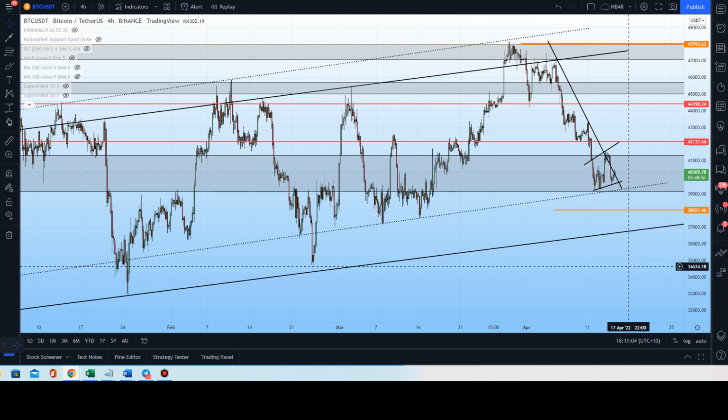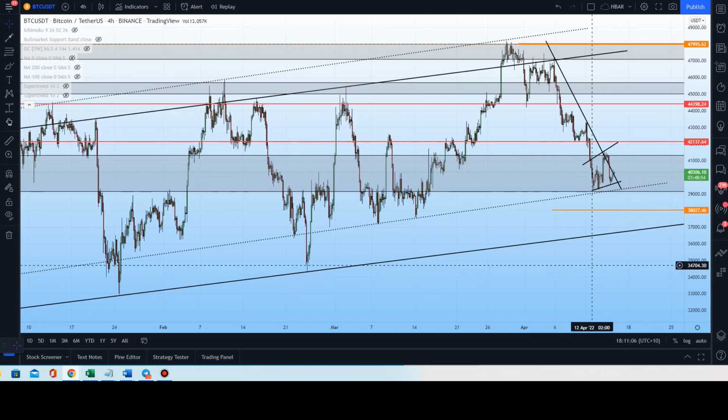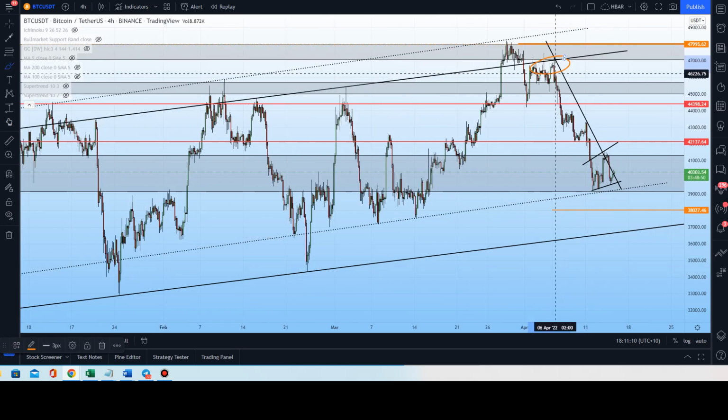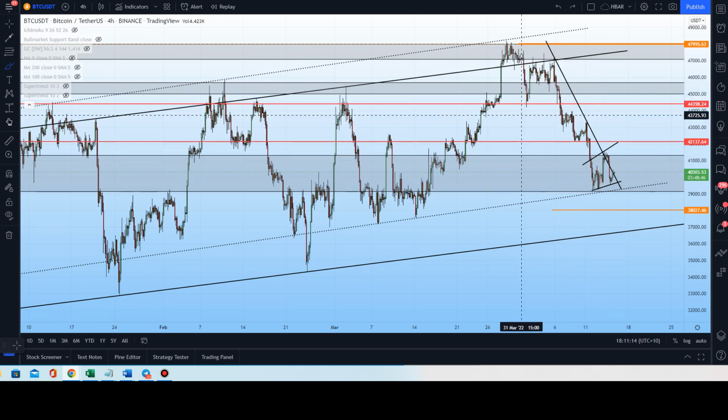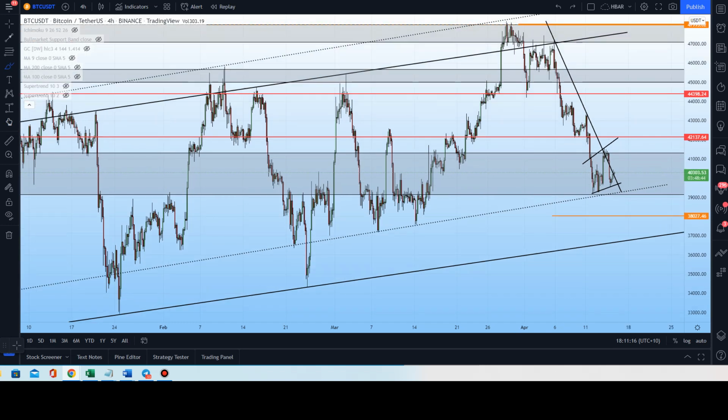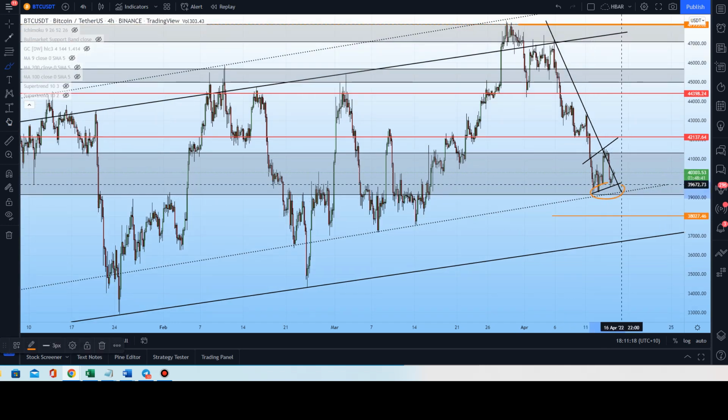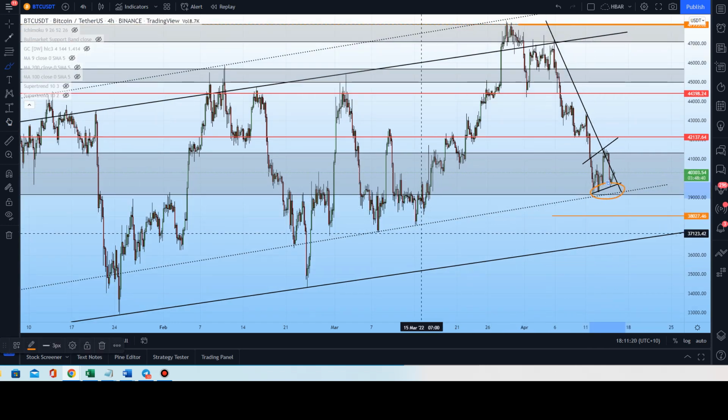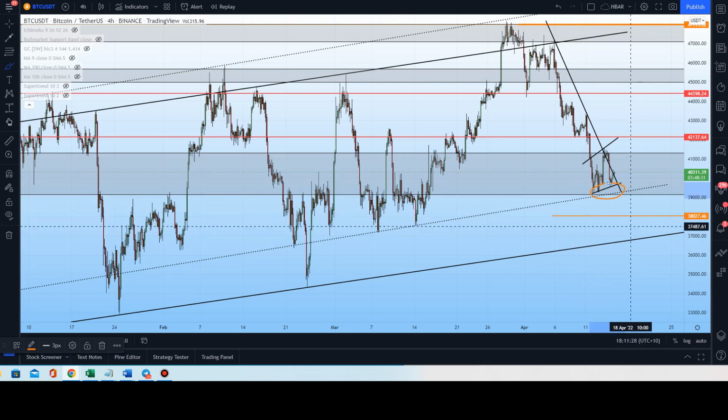So moving to Bitcoin's chart, we are in an ascending channel. We have come down, and we warned you guys all the way up here at this retest. We warned you guys we're probably going to come down and retest the bottom of this channel. And in fact, we have seen that. So we predicted this entire drop, so congratulations. We have come down and retested the bottom of this trend line. This dotted trend line is our $39,000 trend, and this gray box is around 39,100. We recently retested the bottom of that and bounced a little bit.